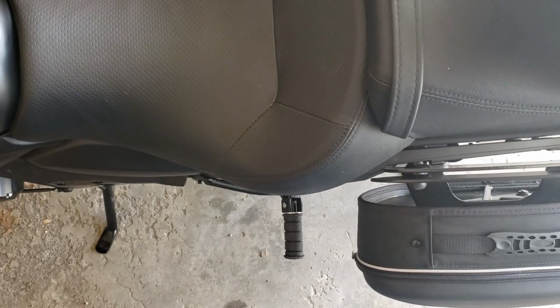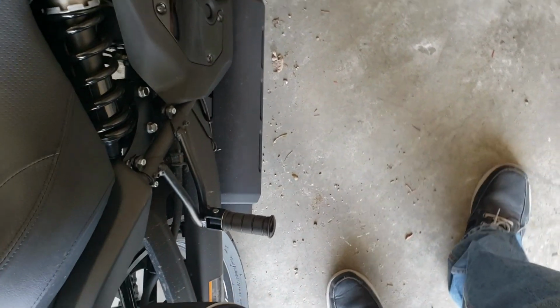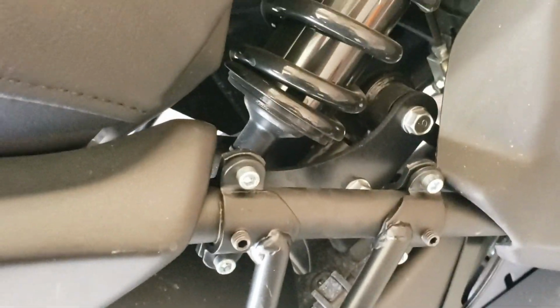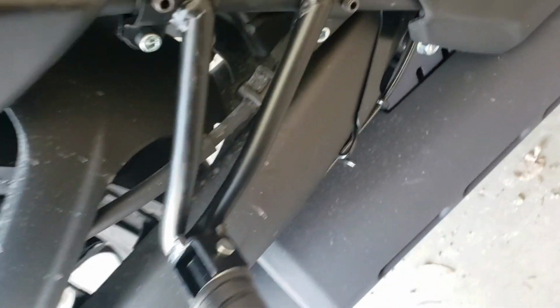It's actually a tiny bit pointed backwards, so I'm going to loosen those bolts and straighten it out. I think this one, I didn't bother showing this on camera because it might be the same story, a tiny bit backwards. So all I'm going to do is loosen those bolts. This one, and this one, and then the other two. Just loosen them a tiny bit, and then rotate this back that way a bit.